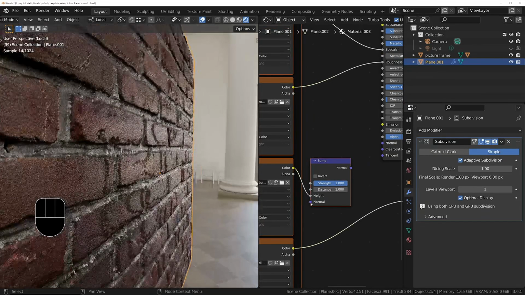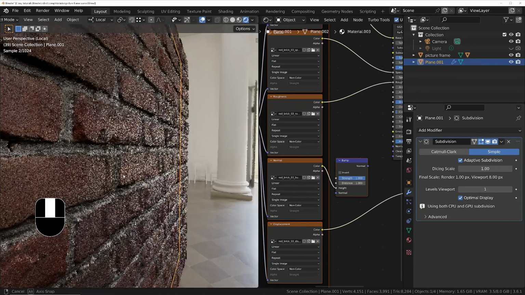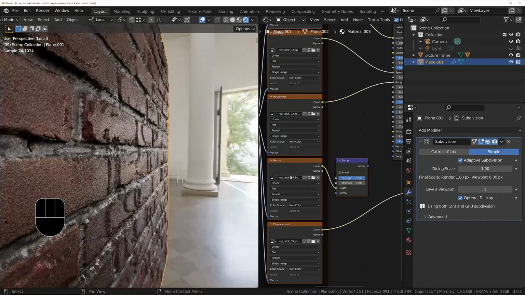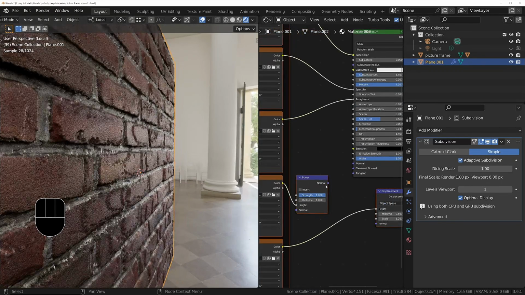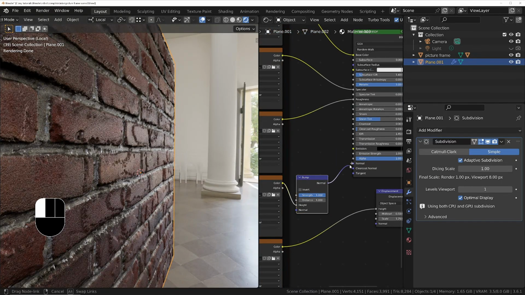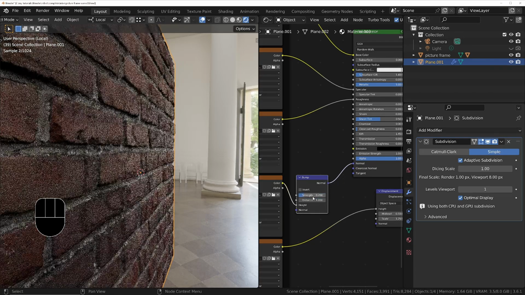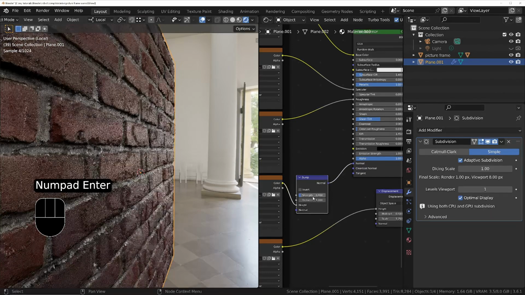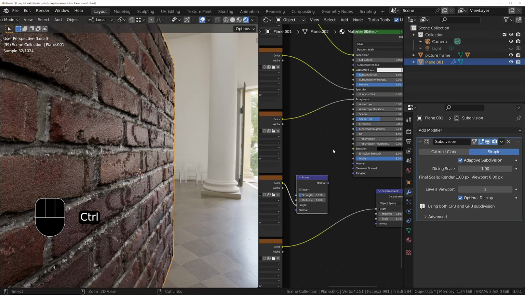Sometimes if you've got displacement, using the normal map or the bump map, so I'm using the bump there, isn't the greatest. You can probably either disconnect it like I've done there, or you can just turn it down a bit. Let's see what it looks like turned down. Maybe 0.2. 0.1 perhaps. I think it's better without it, so I'm going to get rid of that. Control, right click, drag. We'll cut.